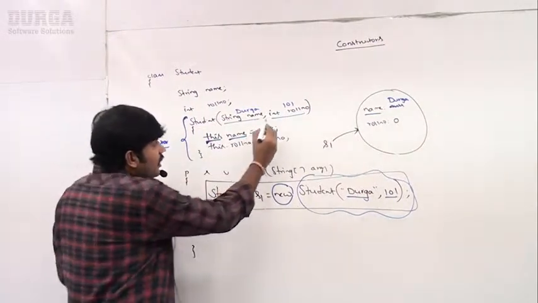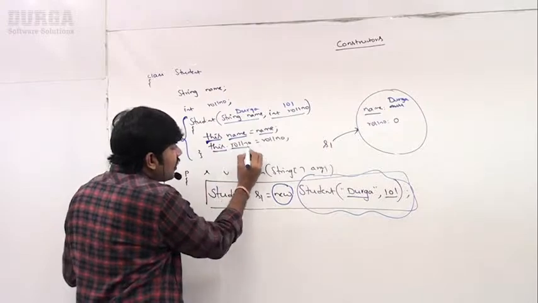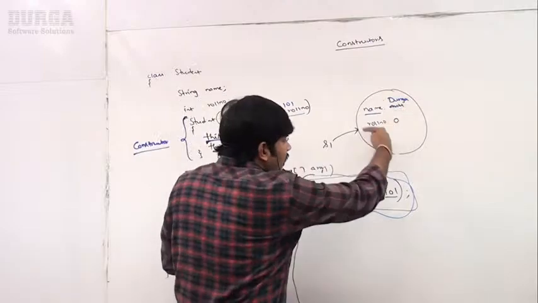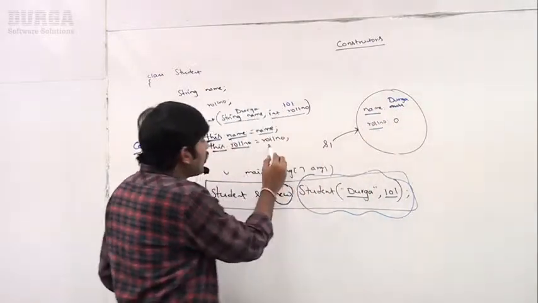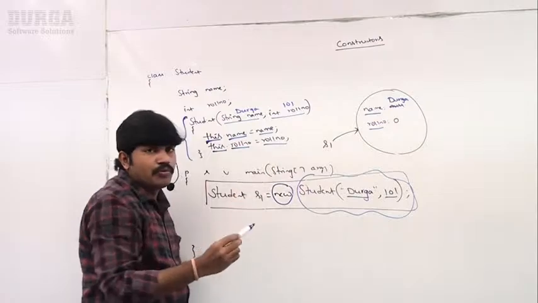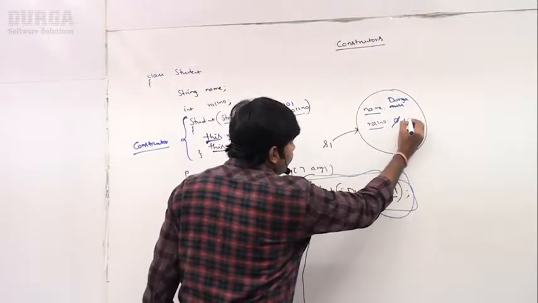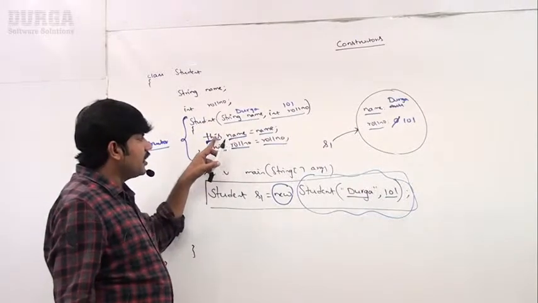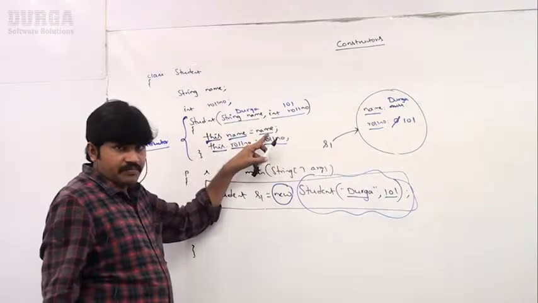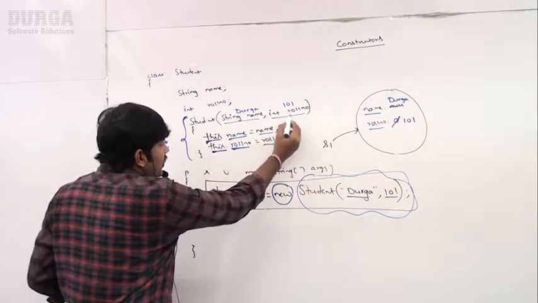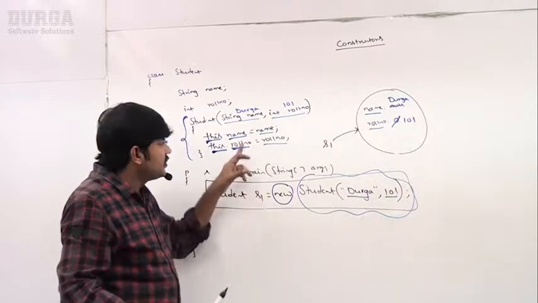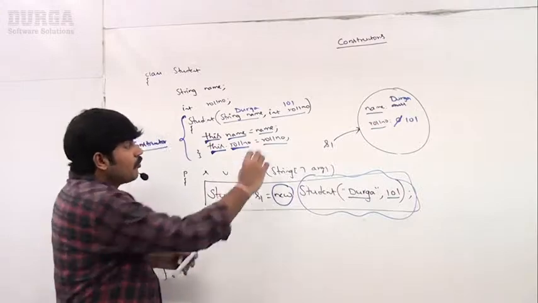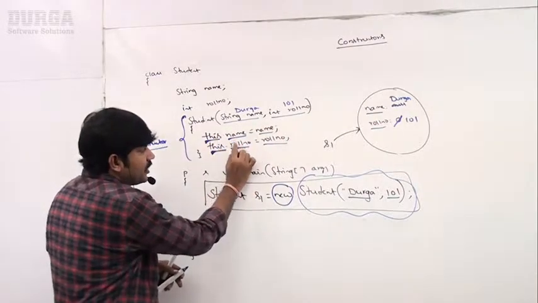Next, in here, this.rollNumber means what? Current object roll number is equal to roll number, whatever value you passed. Now this 0 is replaced with 101. Getting the point? So this.name, current object name, is your provided name. Next, current object roll number is your provided roll number. Is it clear? So this is the job of the constructor: providing values for our object's instance variables.